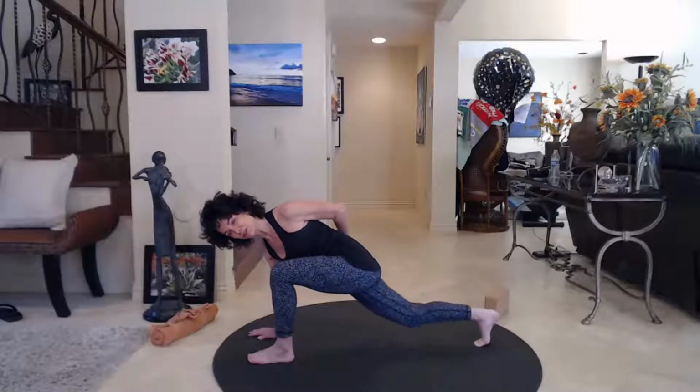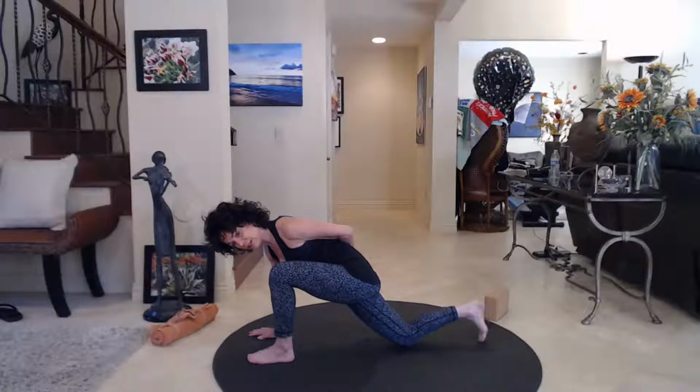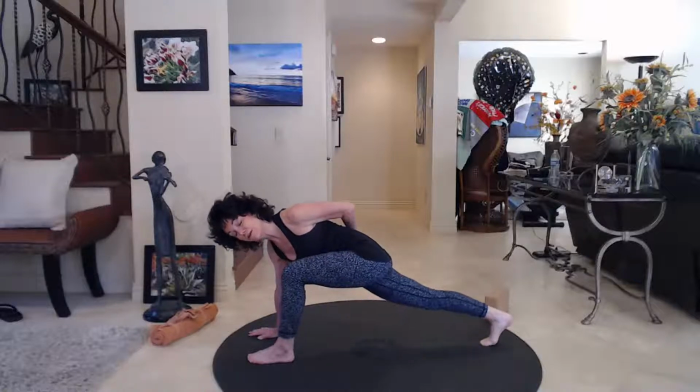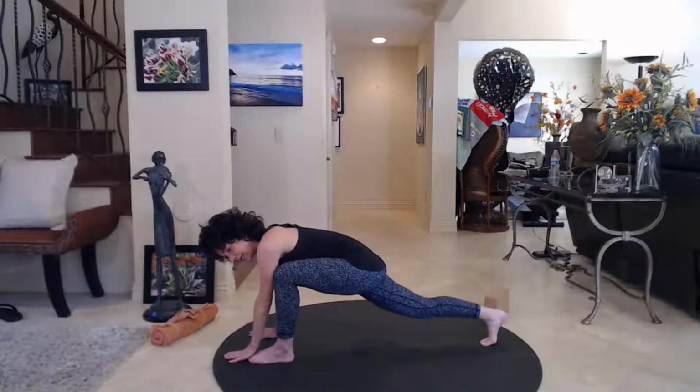And breathe. And if that's too much, drop the knee. Relax a little. Less is more. It's not how it looks, it's how it feels that matters. How functional. Does it feel good? Great. If not, back off. Let's bring that right hand back.